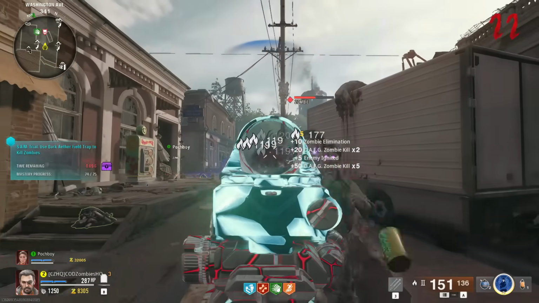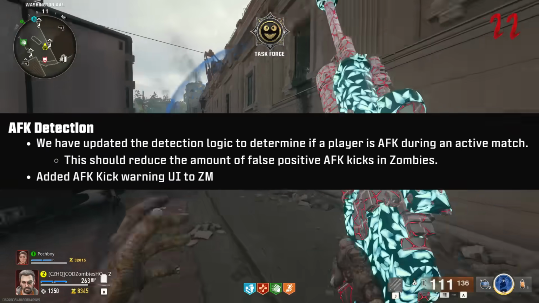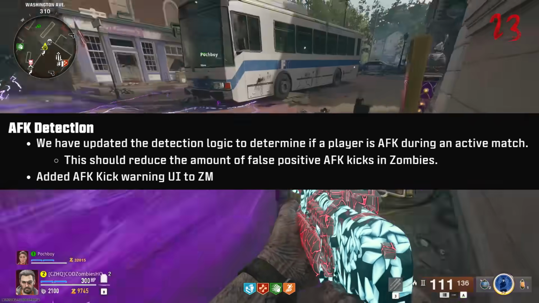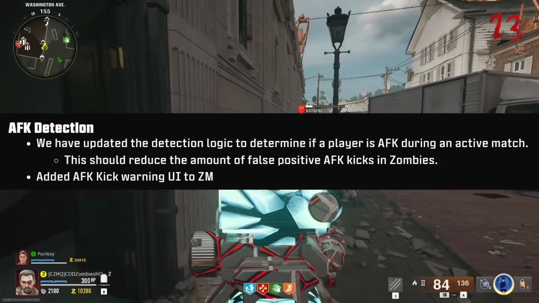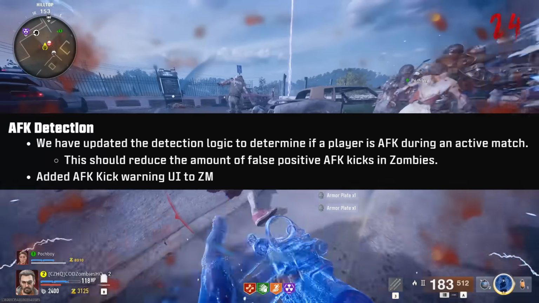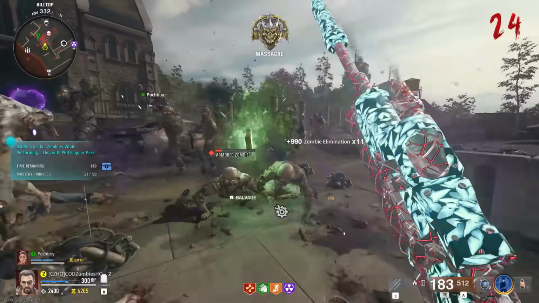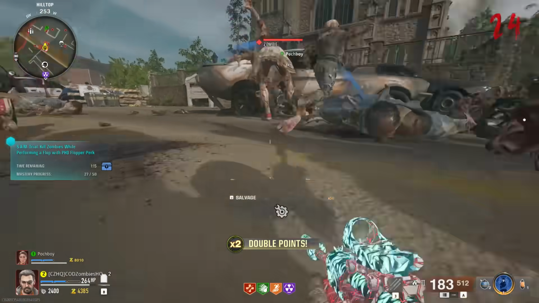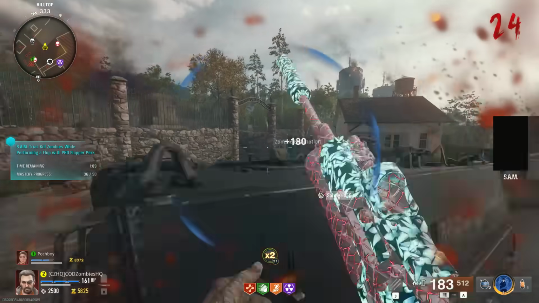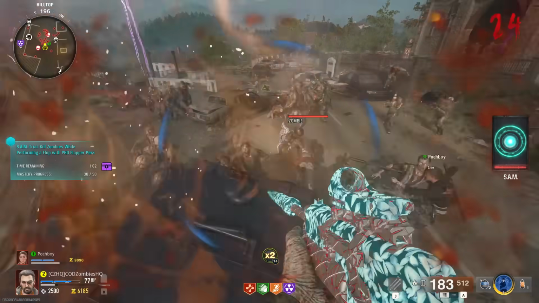Well, Treyarch has made a change there, and I think it's for the better, where they say that they've updated the detection logic to determine if a player is AFK during an active match. This should reduce the amount of false positive AFK kicks in zombies, and they've added an AFK kick warning to the UI in zombies. So before this point, even if you weren't AFK, the game was still kicking you from zombies matches, and at least now it should do that less frequently, and if you are indeed AFK, the game will now have a kick warning, I assume a timer that will count down to tell you when you'll be kicked out of your own zombies match. Not exactly ideal, but still better than getting randomly kicked out of nowhere.